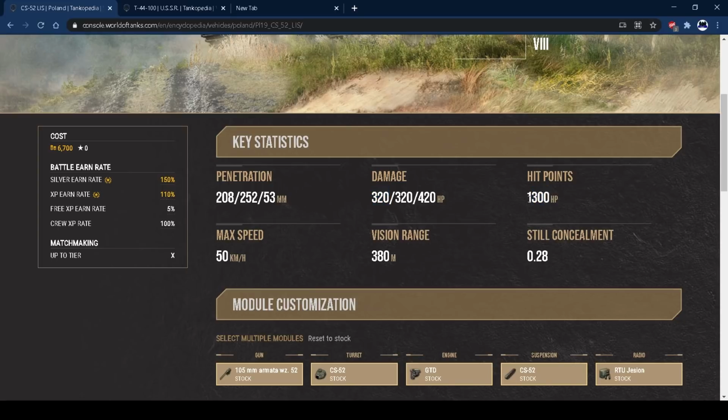1300 hit points is pretty good. That means you can take hits. That's pretty standard for a tier 8 medium tank, if I'm totally honest. There's lots of tanks like the Type 59. I think the T-44-100 is the same. You'll see in a second, I'm just going to compare the two in a second. 1300 hit points is about standard.